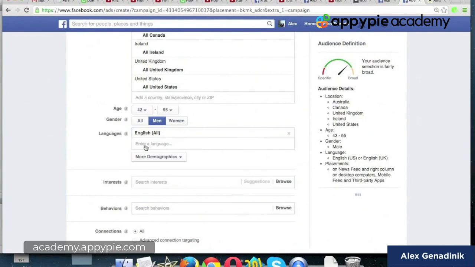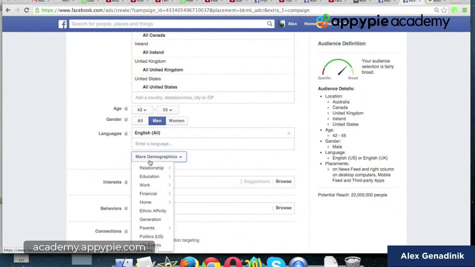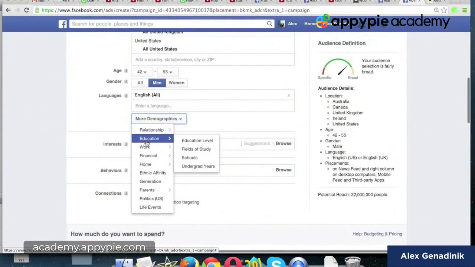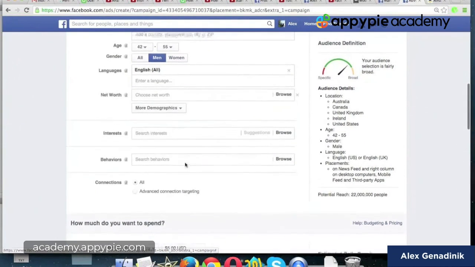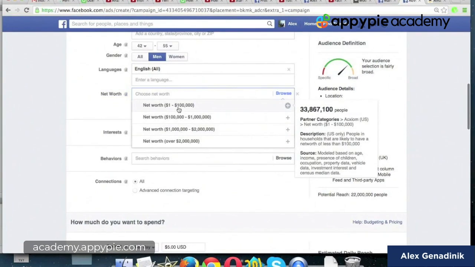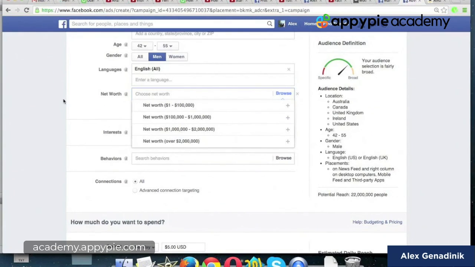Language, only English, okay. Probably both are okay. Let's see more demographics. Education, financial. What we want to do is, so this is not something we want, right? People who are in this demographic, they probably already know a lot about business, or they don't need to start one if they're able to make good money elsewhere. People in this demographic, this is too broad. This can be somebody making $10,000 a year, which is poverty, versus $90,000 a year, which is essentially well off. So it's too broad. We're not going to go here.